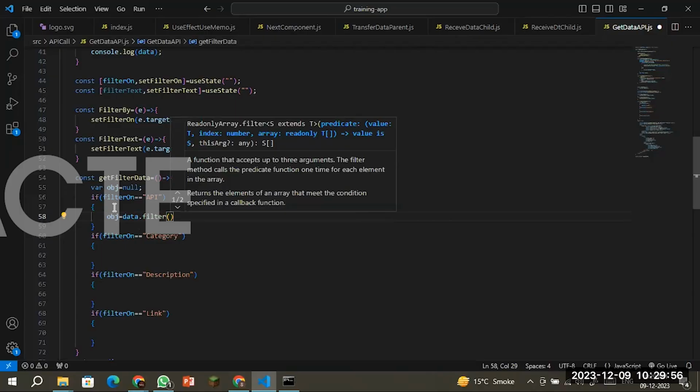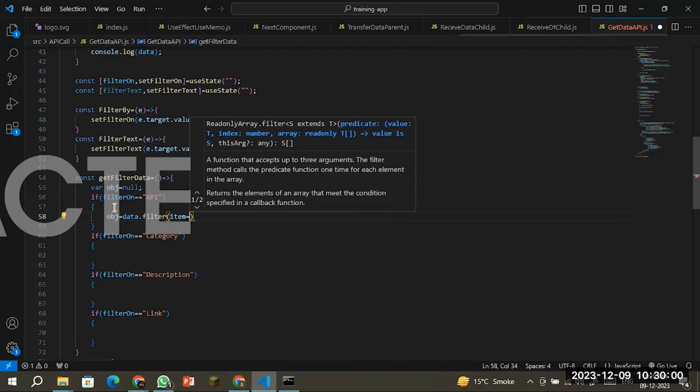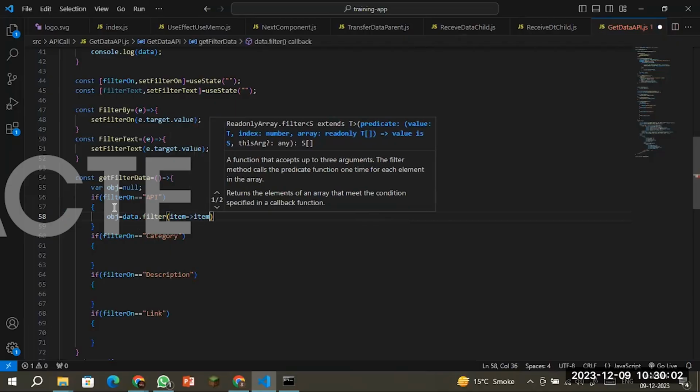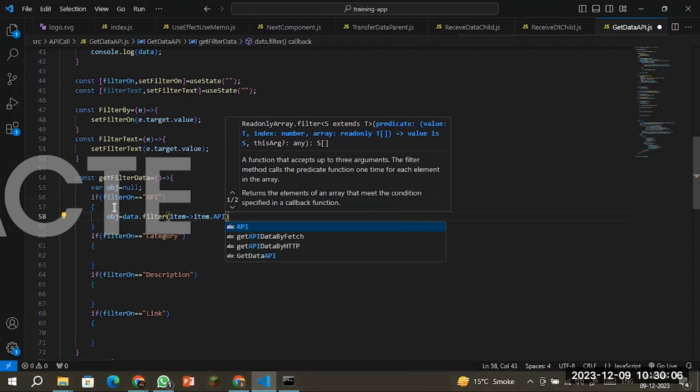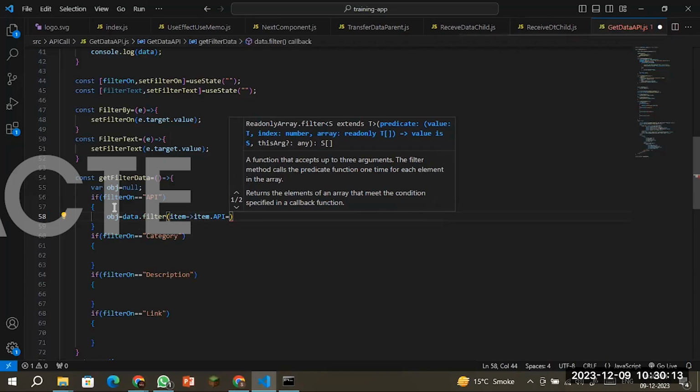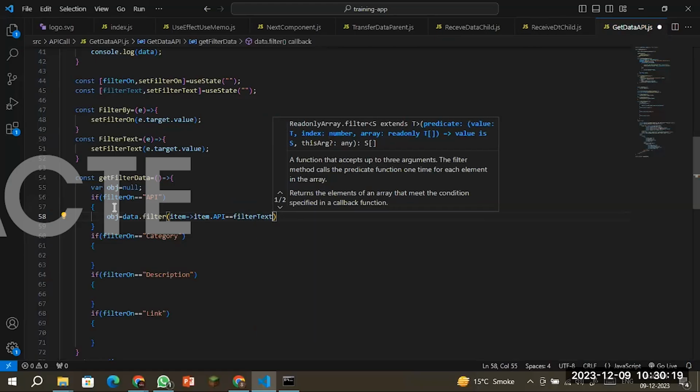In this filter function, I'm going one by one through the items and checking item.API, because API is my column, and the value of my filter is the filter text.